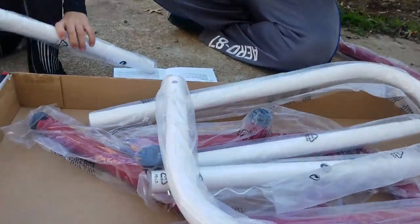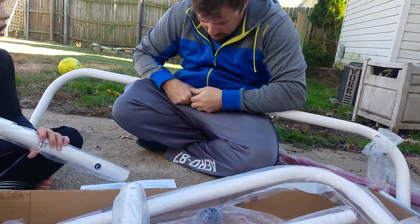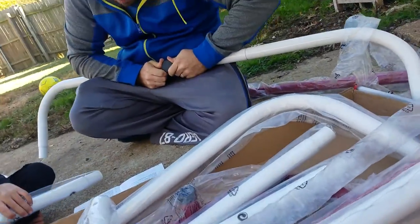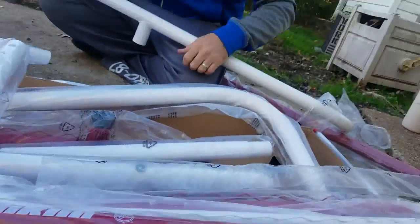So that's that. We're going to have to remove this plug, which I don't know why it's there. That's the bottom. I mean, it's where the post goes. It's probably so stuff doesn't fall in it. Yeah, that's on that one. So here we go. So we need a B.